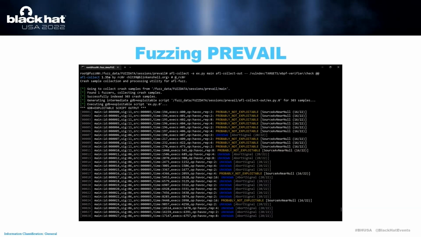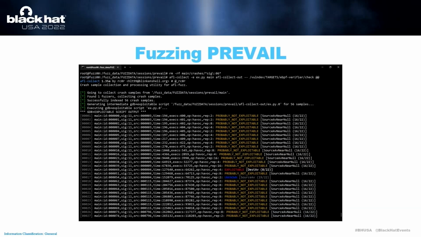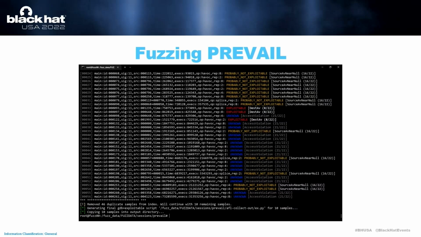When we run those crashes through a tool called AFL Collect, again, I realize it's kind of small, you can look later, but this first screenshot shows that we have found 303 crash samples, and what I noticed in here is that some of these are handled aborts, they're doing asserts that lead to aborts. So I filtered those out, and then we're down to 56 unique crash samples, and we do see the red lines that we see here are basically Bang exploitables saying that this is likely an exploitable crash. And here's a couple pages of crashes, right?